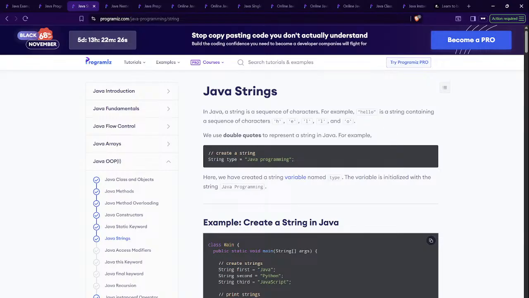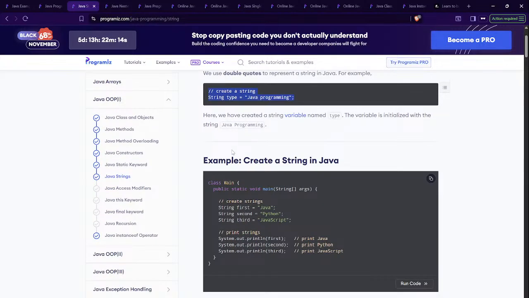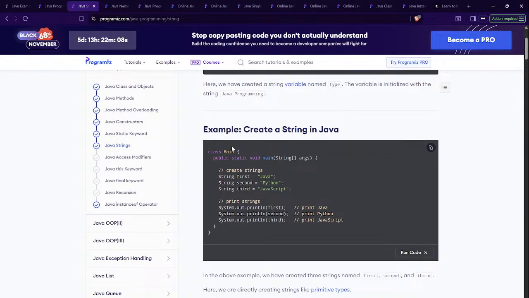For example, this. Here we have created a string type variable named type. The variable is initialized with the string Java programming. And here's an example.